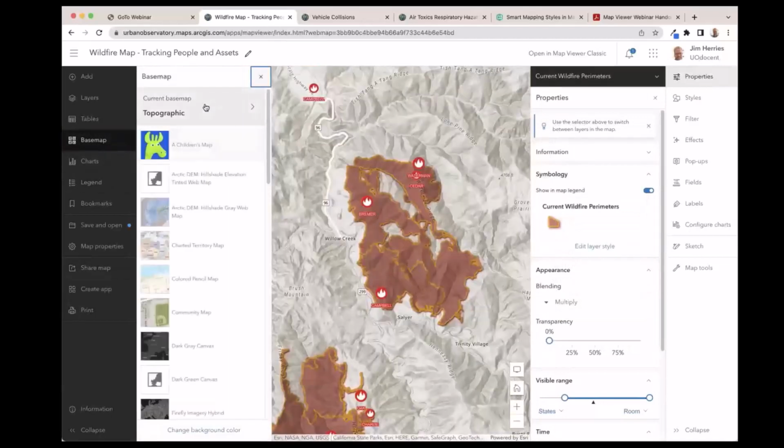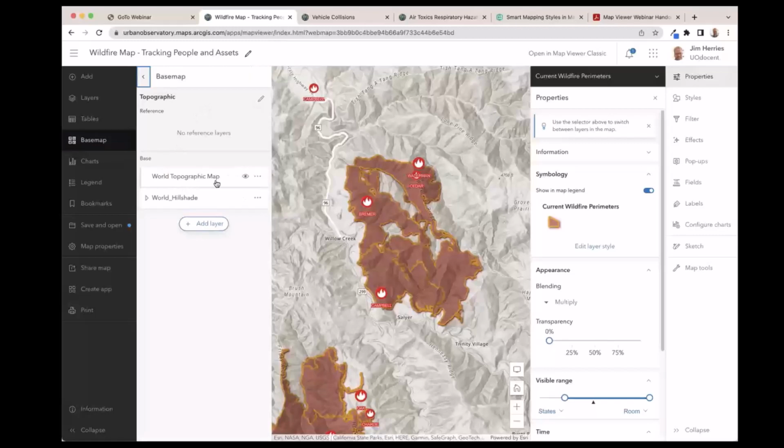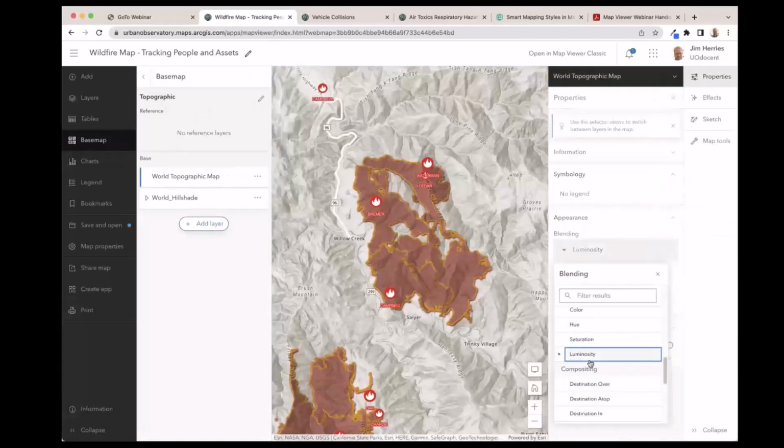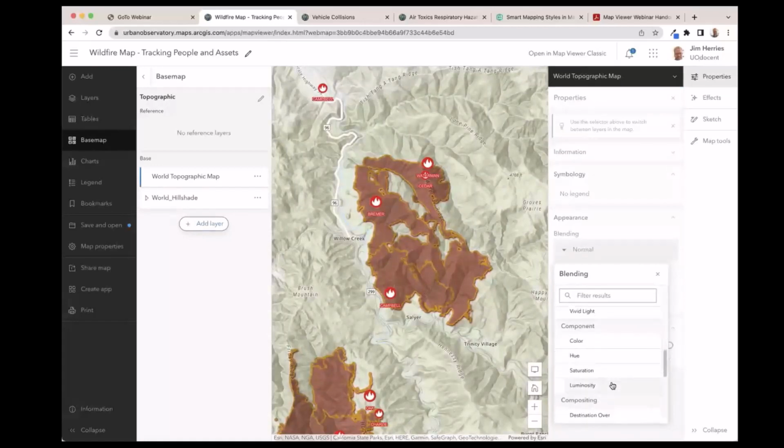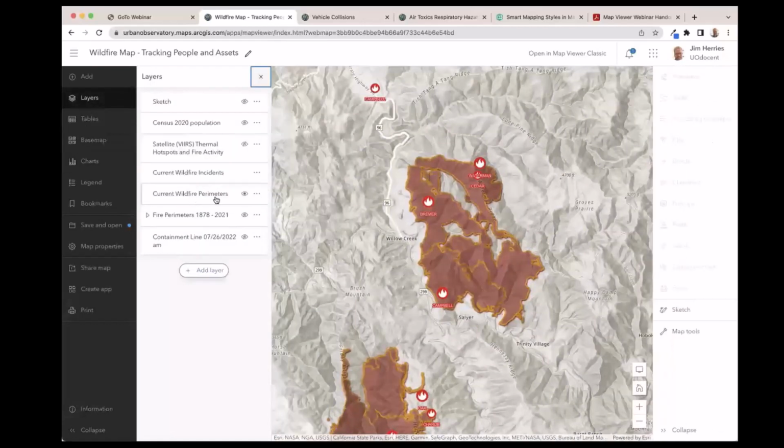The base map has been desaturated. It's just a world topographic map, and the blend effect I've applied is called luminosity. Here's the normal base map with color, but because I knew I'm going to have a lot of colors on this map, my policy is always strip out all the color you can and then make the important stuff earn the right to have color on your map. It has to earn it. We can't just keep pouring layer after layer after layer onto the map and hoping that the colors just kind of work out. So I recommend getting actively involved with that.